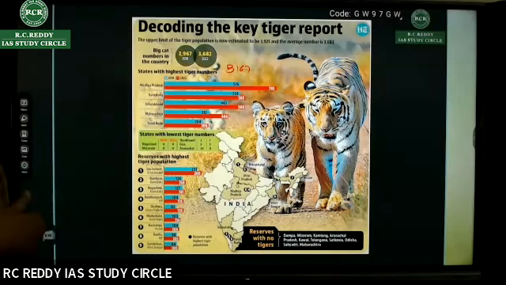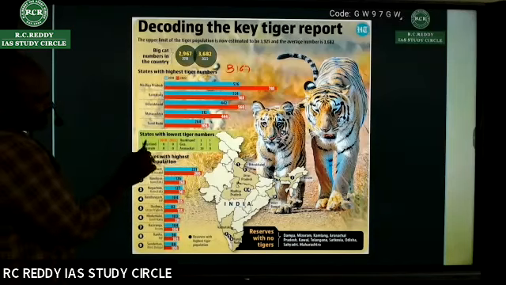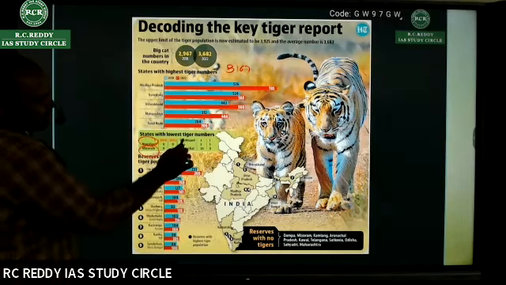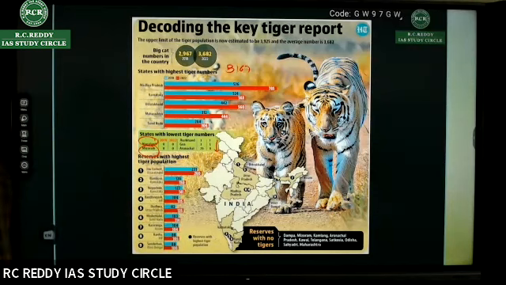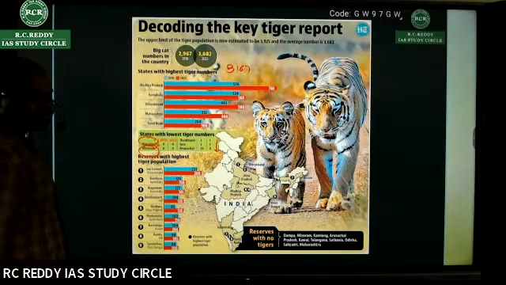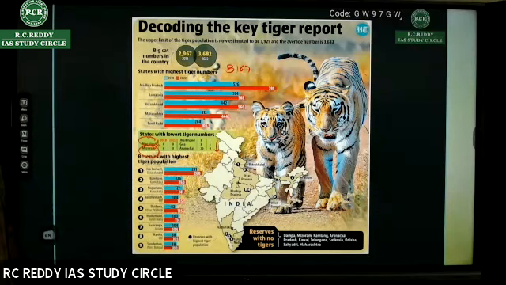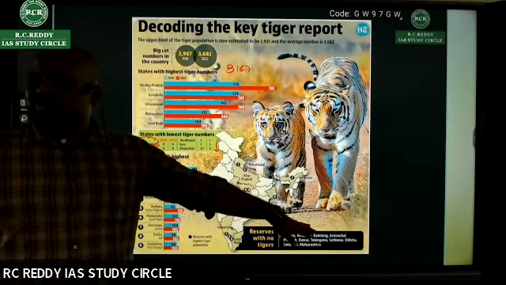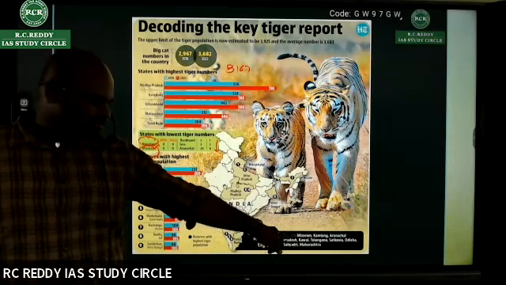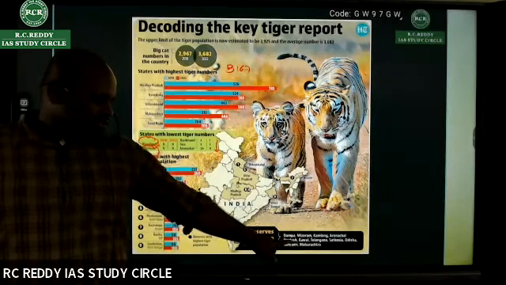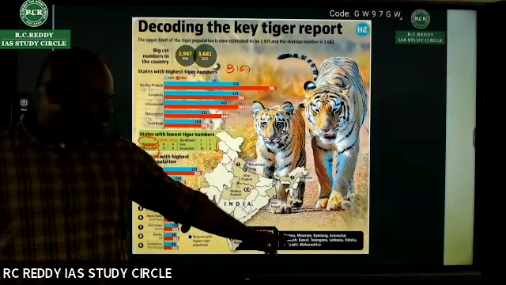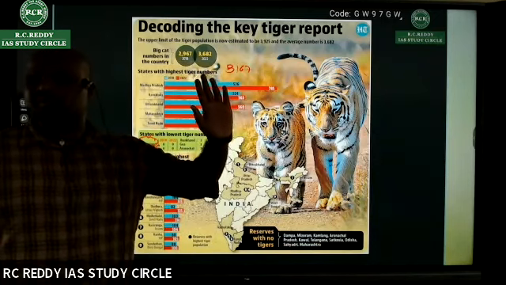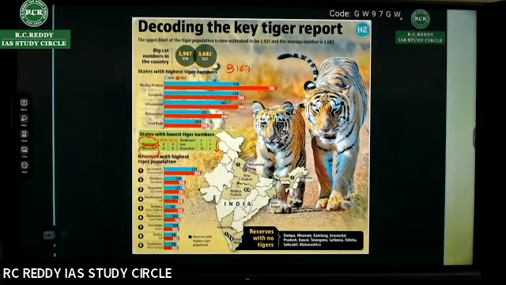Okay. There are some states with no tiger population. One is Nagaland, Mizoram, right? Then Goa or Jharkhand or Arunachal, we see reduced tiger population, lower tiger population, but Nagaland and Mizoram do not have an existing tiger population. That is one dimension that you need to understand. You have a number of tiger reserves with no tiger population. Look at this: Dampa, Mizoram, Kamlang in Arunachal, Kawal in Telangana, Satkosia, Odisha, and Sahyadri, Maharashtra. You have 5 tiger reserves which are listed with no tiger population. Take a look at it once.